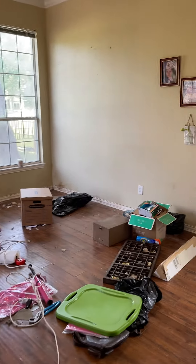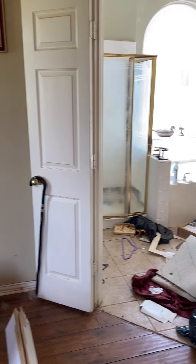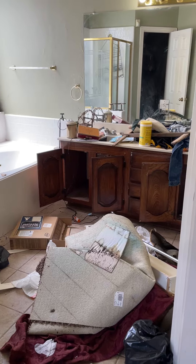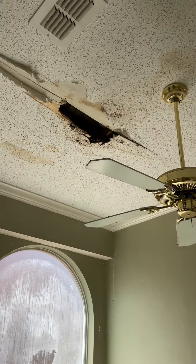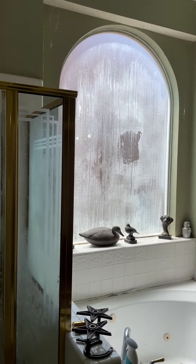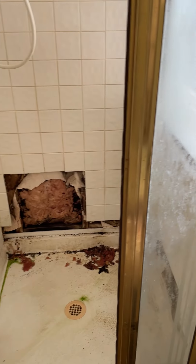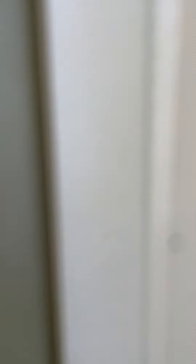You can see she's almost moved out, a couple things that still need to go. Here's the master bathroom — we've got quite a bit of work to do there. She had a leak in the upstairs bathroom, so we've got to work on that. The shower needs quite a bit of work too.